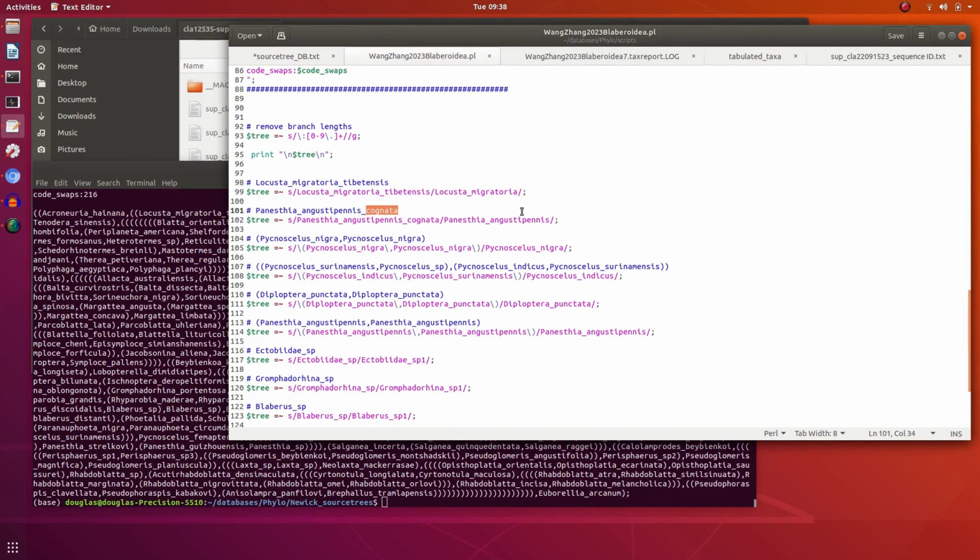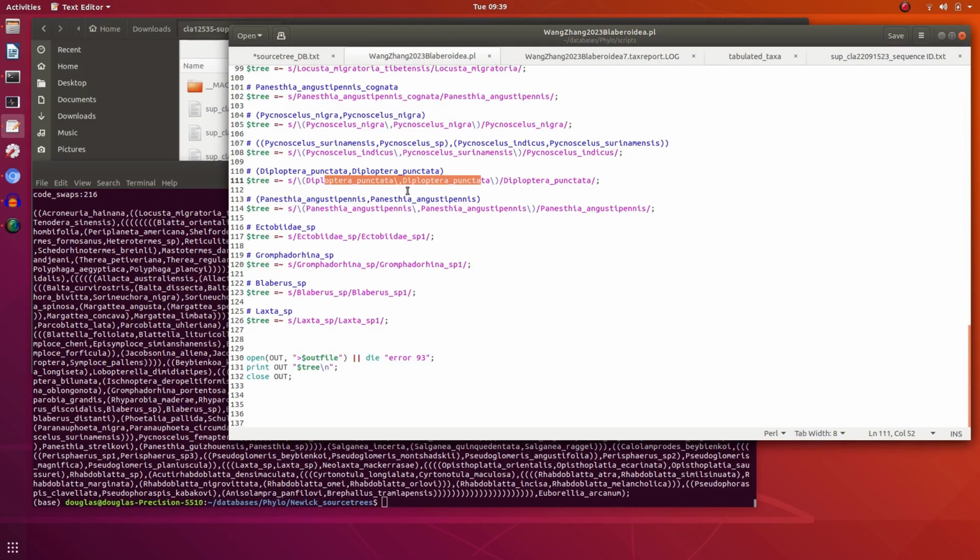So we have subgenus name, so subspecies name, this just needs removing. We have a species repeat, so prune one of these. Another subspecies, another species repeat. Unfortunately, in this case, these are not monophyletic for whatever reason, but not much I can do about this, so I'll just choose one at random. A couple more species repeats need pruning. Now, if you look at the labeling here, I just noticed here's a family level. I need to prune this also.